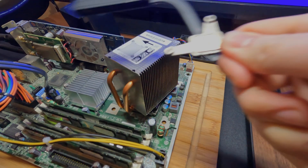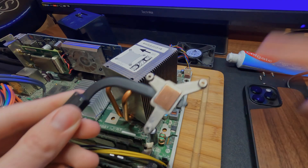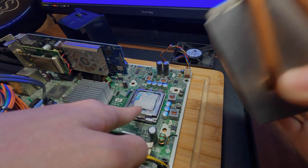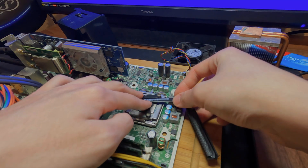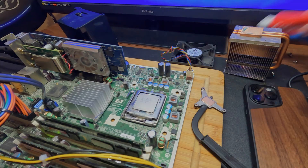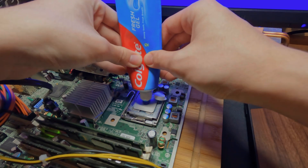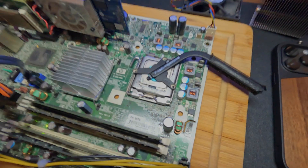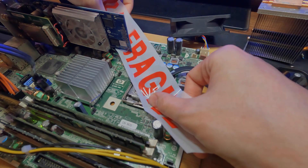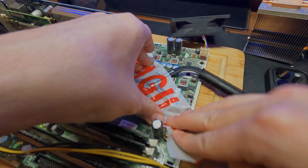I've just dropped it on my floor. Now that this heatsink is clean — well, pretty much. There's just a bit of film paste down there. We take this one off. That toothpaste spread out quite nicely. So I'm just going to mount it like that. We'll put something on top of that to hold it. We'll get our thermal paste and put it on the CPU. It might have been a bit too much. Should we tape it to the motherboard? We've got some tape. We are officially taped onto the motherboard.